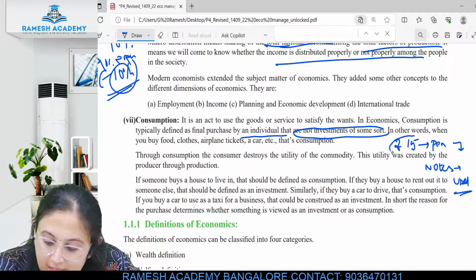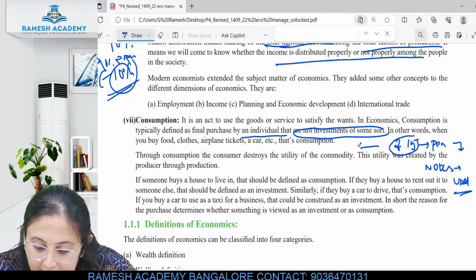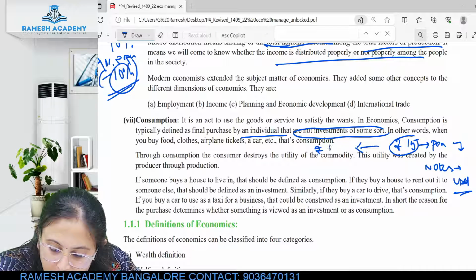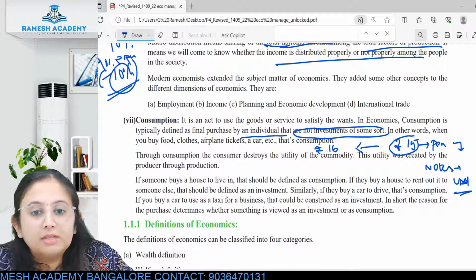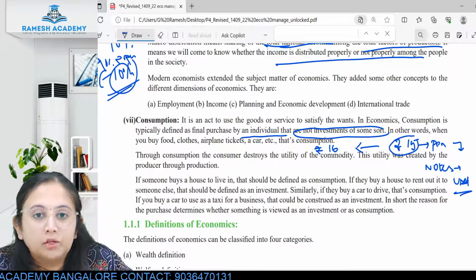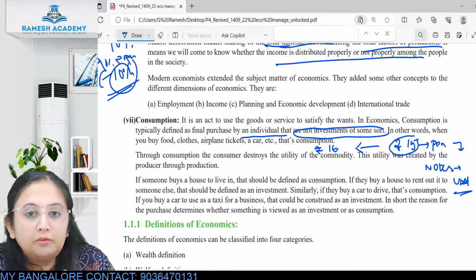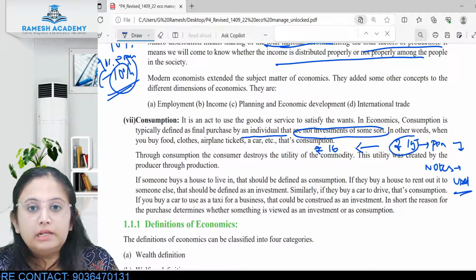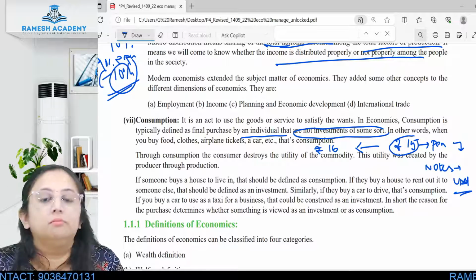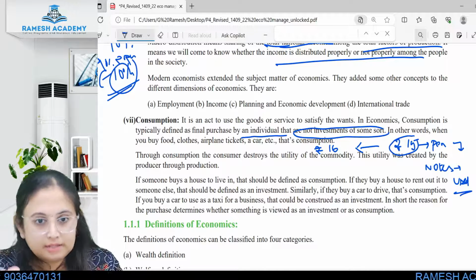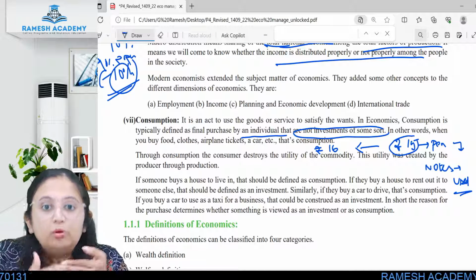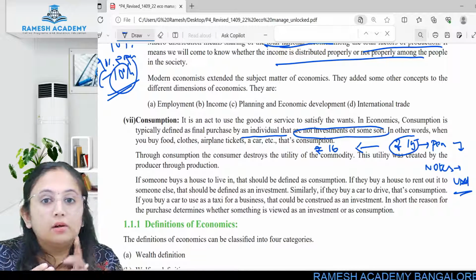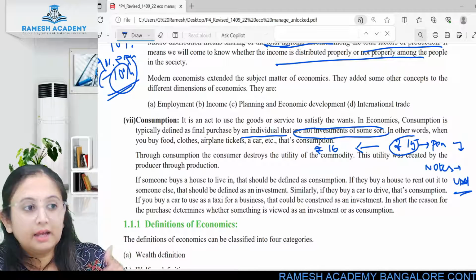But if the same 15 rupees pen, I buy and I am planning to sell it to someone else, like I want to sell it to someone else for 16 rupees, this is an investment. This is not a consumption. So in economics, what we have to understand is, consumption means the final consumption. From that, the utility or satisfaction of the consumer is done. Okay, I wanted this, I consumed it, that's all. So from this I am not going to earn anything, or I am not reusing it, or not remarketing it, again selling it, nothing.